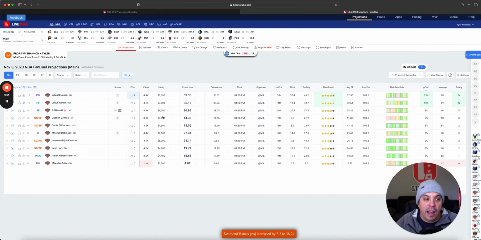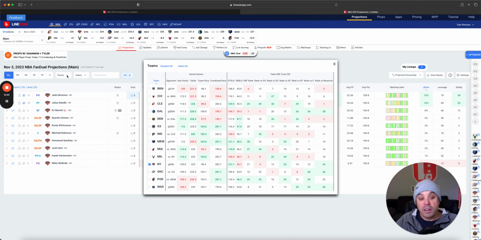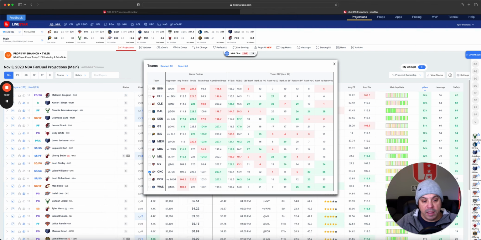Knickerbockers. I love Brunson. I love Randle. I think both of their prices are too low at this point, and both of them are absolutely in play. Grimes is a value option, but he just doesn't do enough for me to really get there with any sort of consistency. And Mitchell Robinson's price is starting to get up a little too high for me. It is pretty much stars for the Nets, Knicks for me, or nothing.